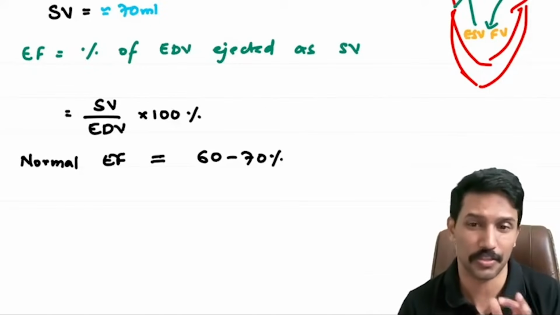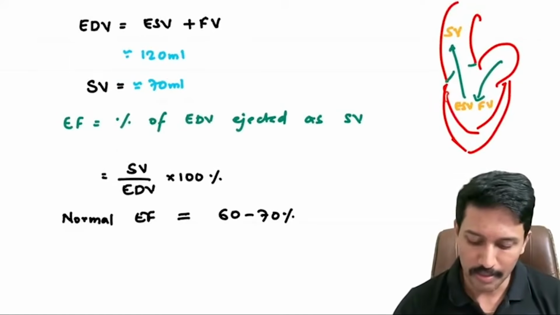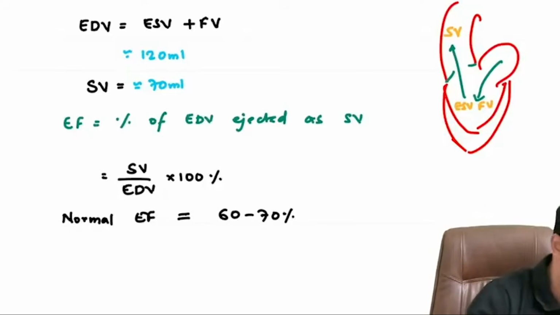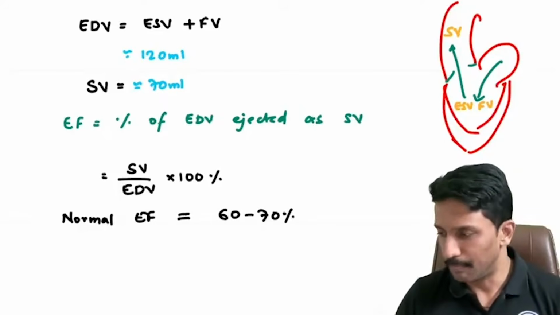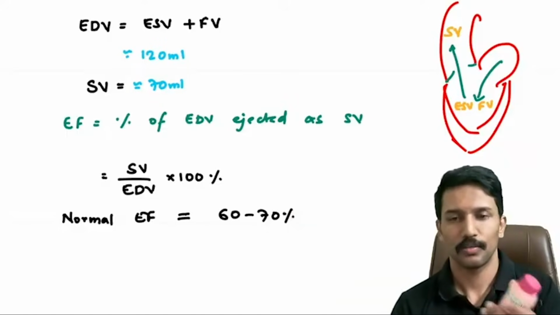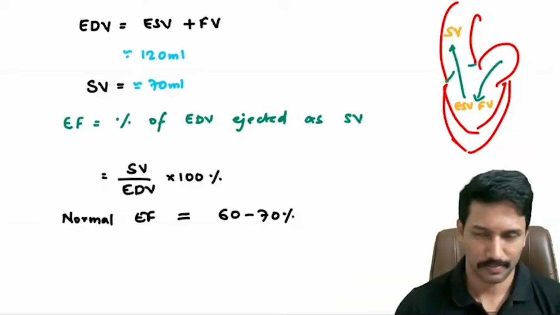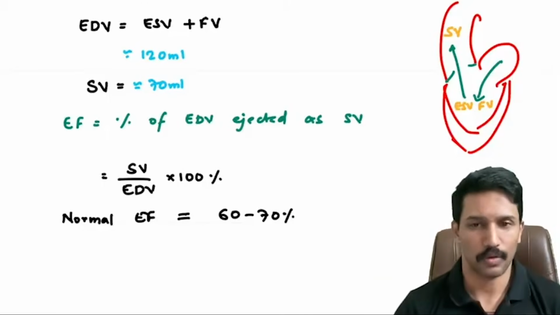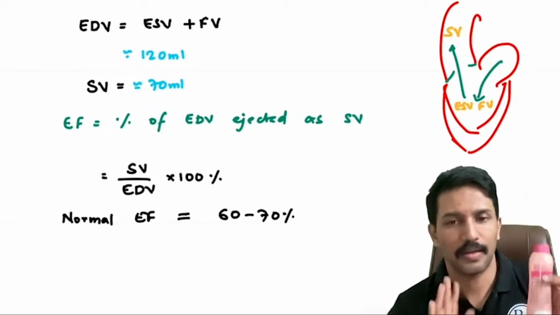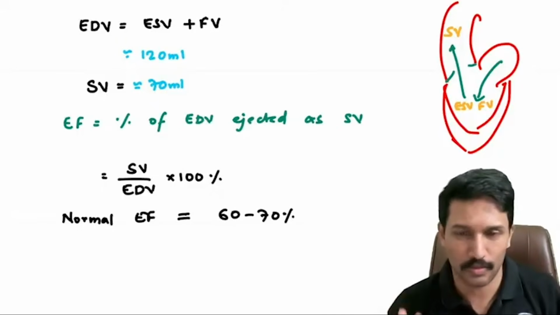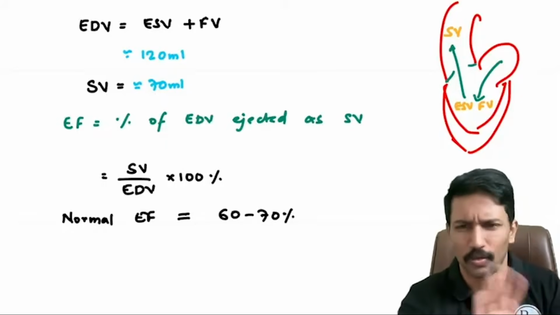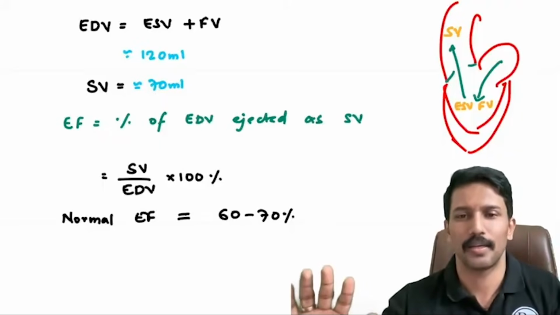Got the gist of what ejection fraction is. Now tell me, what is the biggest determinant of ejection fraction? Who decides how much the ejection fraction is? Simple. Okay. Let me take this bottle. So this is some talc bottle. In this, let me fill water. Let us say I fill 100 ml of water and then I squeeze it. How much comes out? 100 ml is there when filling is over. Or there already 30 ml was there, I filled 70 ml as filling volume, 30 ml end systolic. All that's fine. I have 100 ml at the end of diastole.